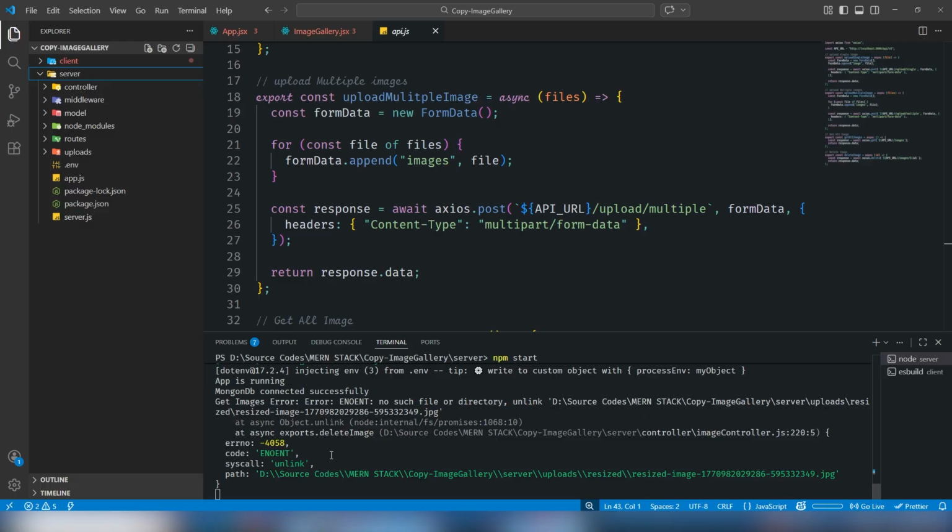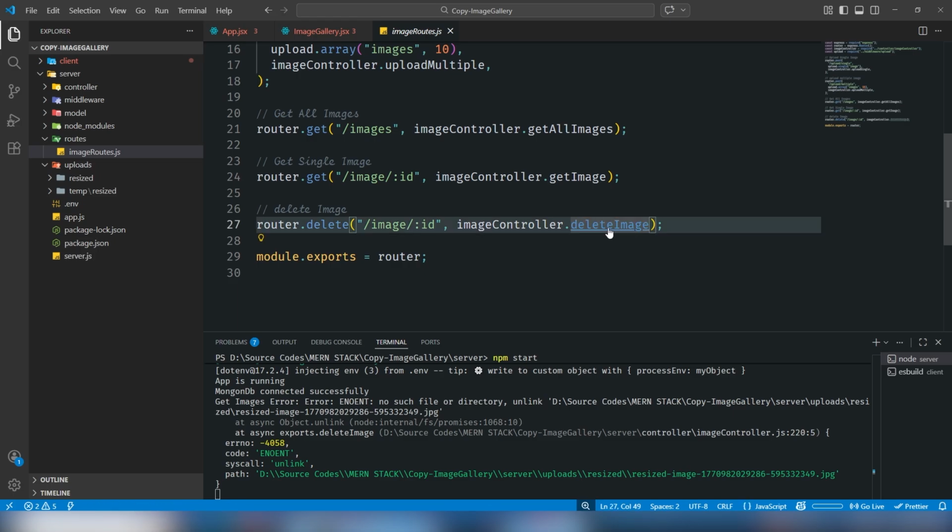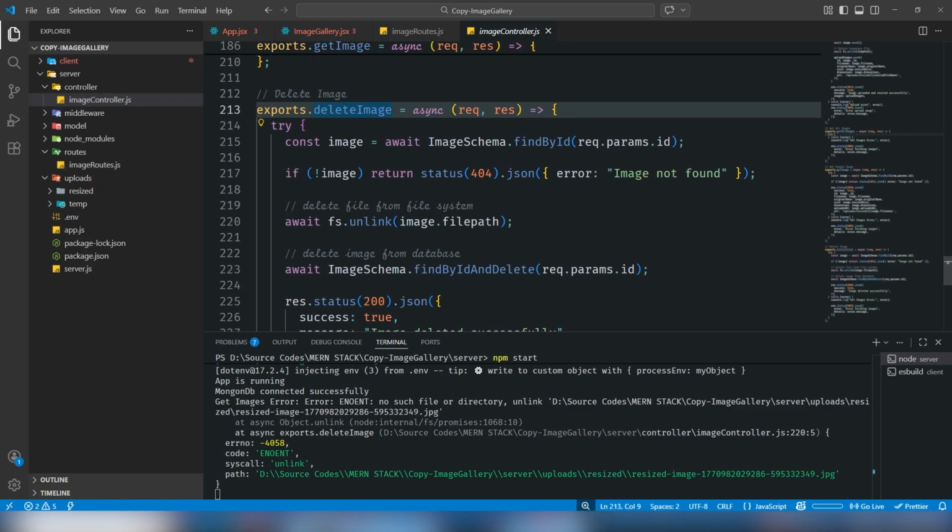Resized image, sorry for that. Okay, I think there is an issue. Let's fix it, guys. Give me a second. I open the image router, let's open the delete method and let me fix it.